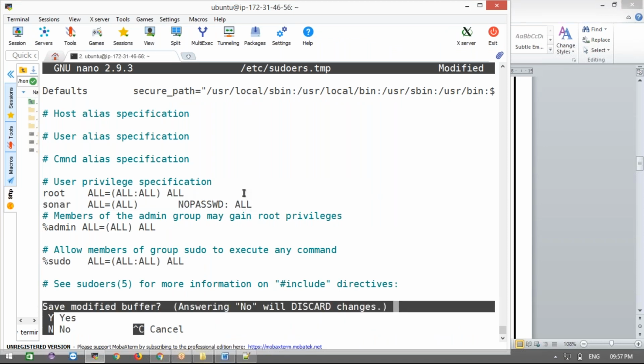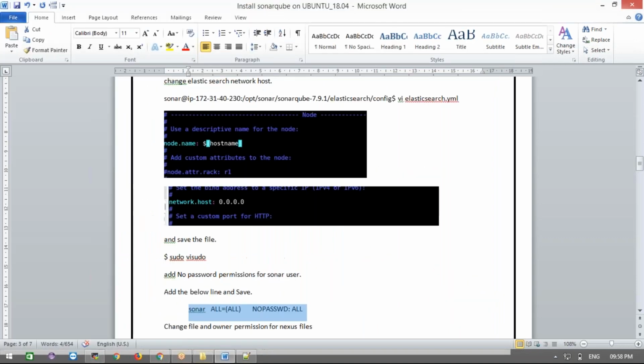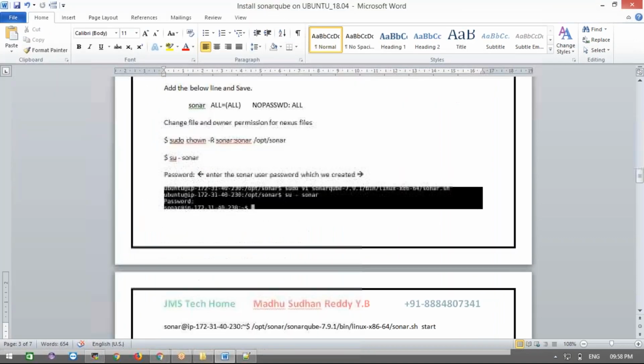Fine. Now Control X, then enter. Okay, we created the sonar user, right? That's it.